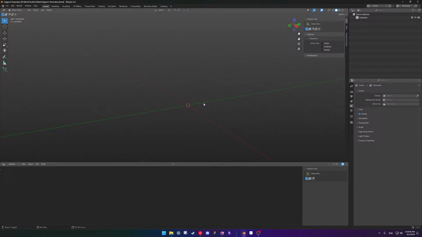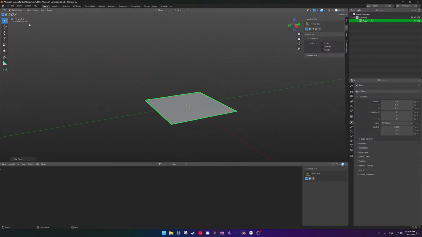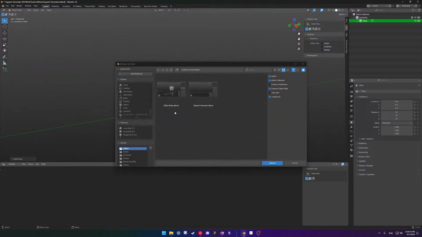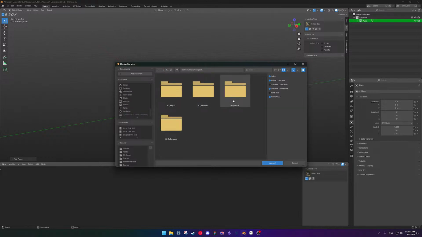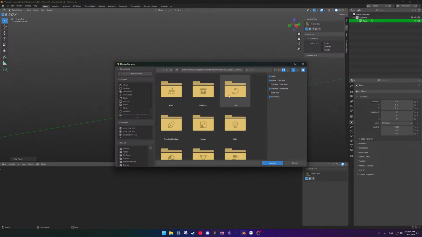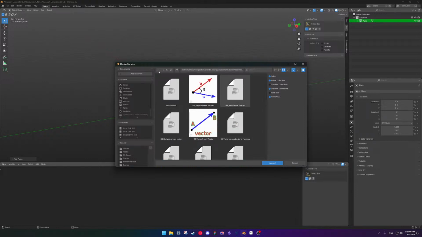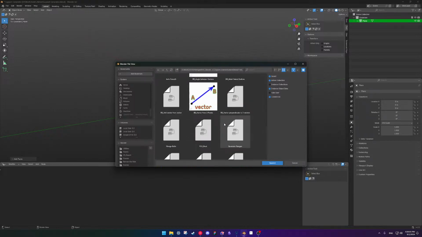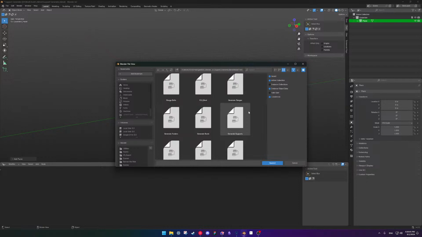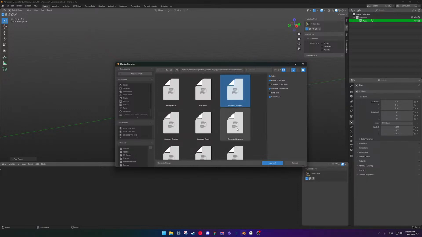And then here, let me add a plane. And then let me append. Not link, but append. Poltergeist, Blender, support elements, node tree. Ah, so this BB stuff I need to also. So I want to generate flanges, generate supports. Well, generate supports will have generate flanges.